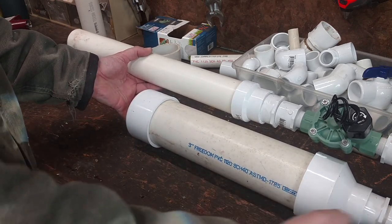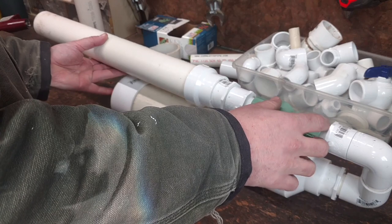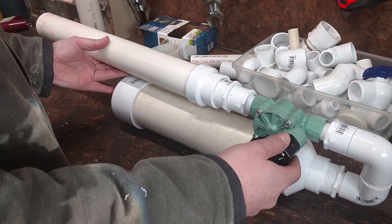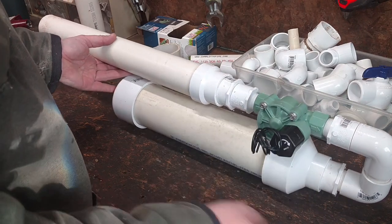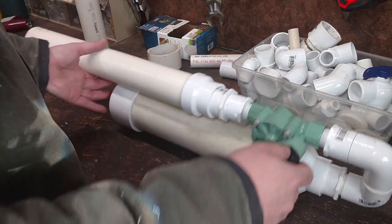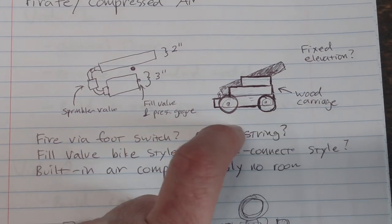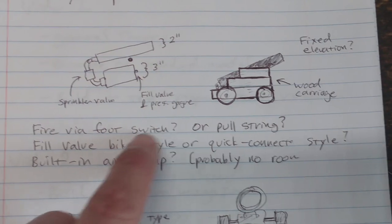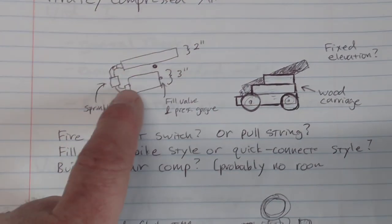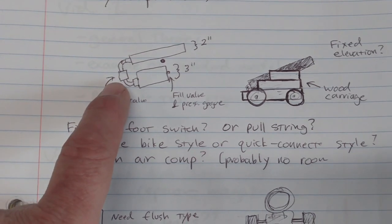So I can build a little wooden carriage for this. And then I might try to find a momentary electrical switch for this sprinkler solenoid so that we can fire this by pulling a string, once the chamber is filled up with air. This is basically what I want the carriage to look like, just a standard naval pirate ship looking cannon. And that wood will hide the interior of that tank and barrel and firing mechanism.